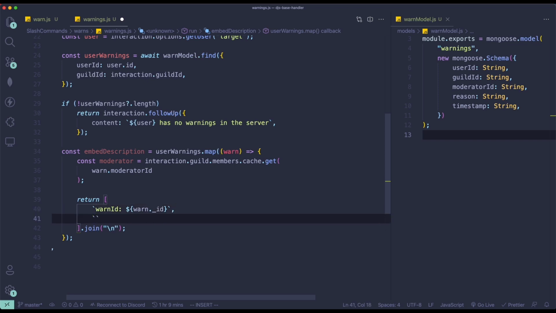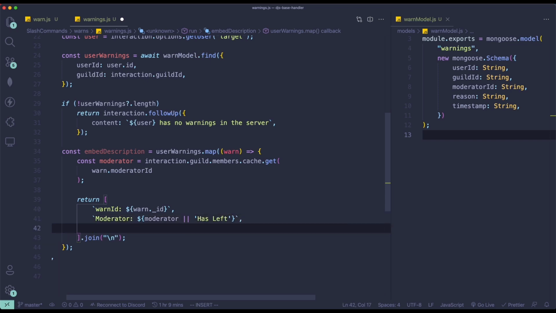Alright, why not? Okay, so the next one will be moderator, and then we're going to have our moderator. So if the moderator is not there, we can just do moderator or has left. Right, so the next thing we're going to do is date.